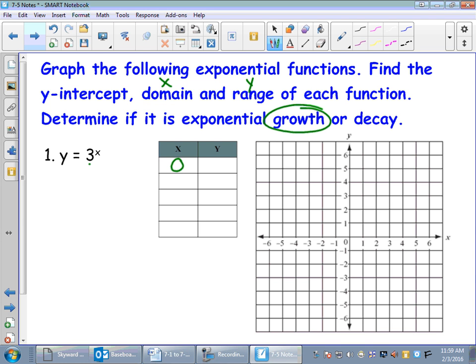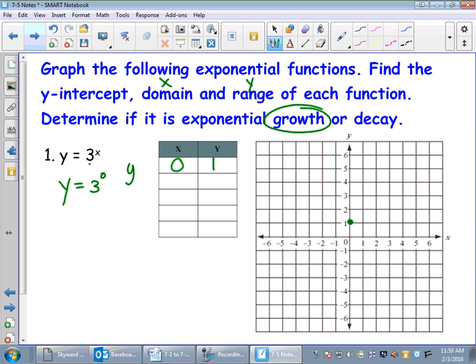Now, if you recall way back in first semester, we learned that your y-intercept is found when x is 0. So this is also going to give us our y-intercept. When x is 0, you don't shift to the left any, you don't shift to the right any, and so you're on the y-axis. When you plug 0 in for the exponent, you get 3 to the 0 power, y is equal to 1. So (0, 1) is my y-intercept. Anything raised to the 0 power is 1. So my y-intercept is 1.